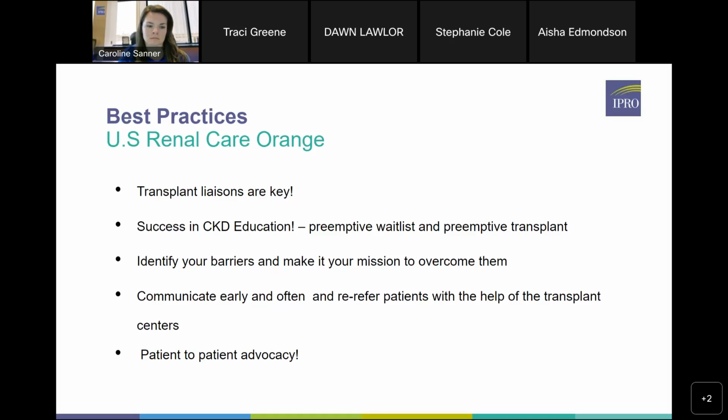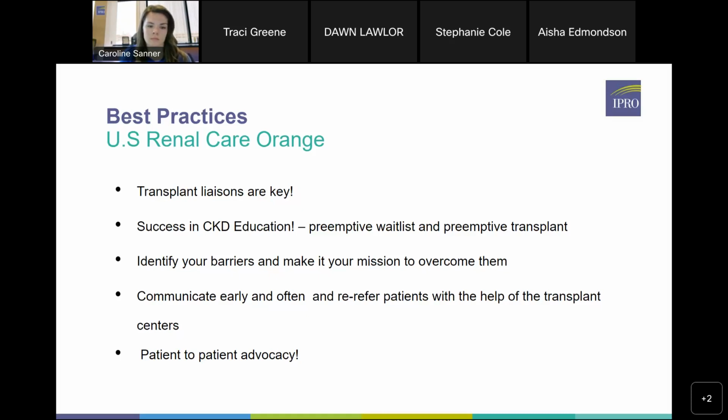Many patients are very changed and in a different stage, whether it's psychological or health, after they've been on dialysis for a while. So you don't want to just present it in the beginning. And if the patient says they're not interested or they may not be a candidate, that doesn't mean that 6 months, a year down the road, that will not change. So you need to keep addressing.